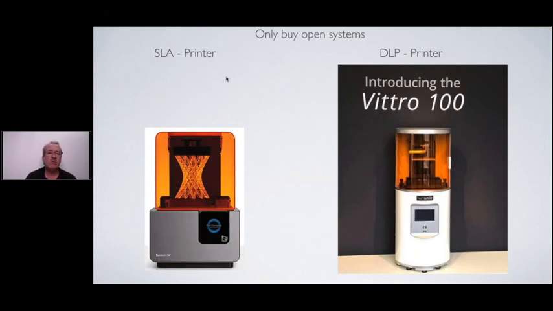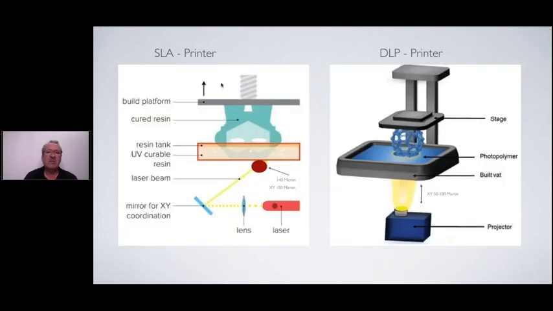We need to work on these models. We don't need a prototype model, where the systems like you see here have an accuracy that is okay, but not for daily use. And the time, they are so slow. So basically, how does it work? The SLA printers, both of them, have a light source from underneath. The light shows up here, we have the liquid bath, and the light cures layer by layer. So the tray comes down, it cures, it goes up.